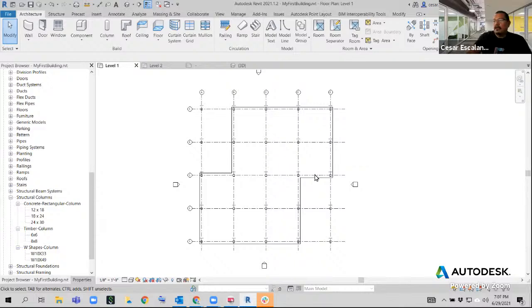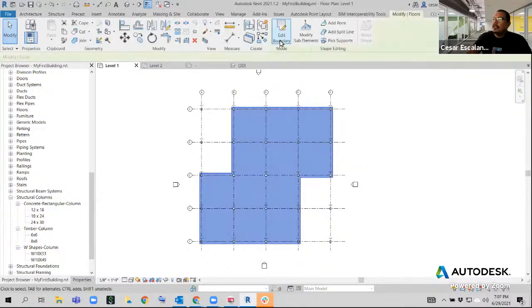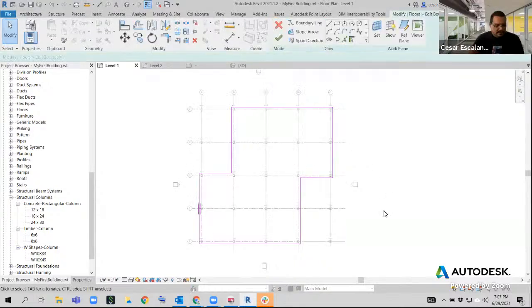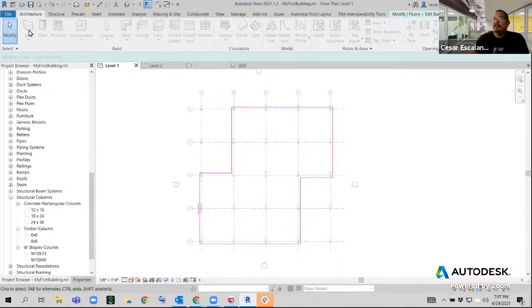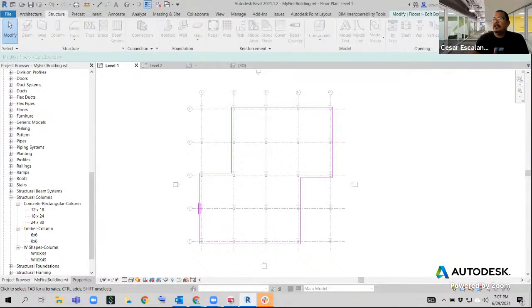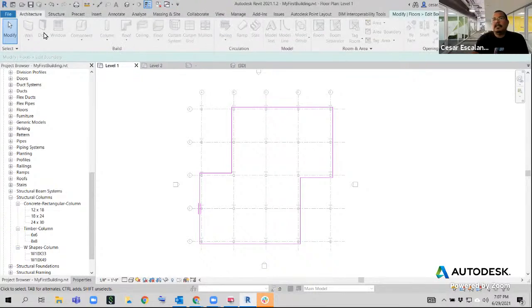Now, when you edit the boundary, you must make sure that one of these is enabled in order to exit sketch mode. Because what happens if you forget about this? Then you're going to go to the architectural tab and everything is grayed out. You go to structure and everything is grayed out, and then you're going to panic, and say, Cesar, what's happening?